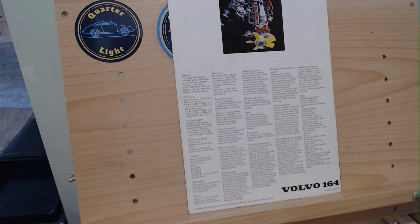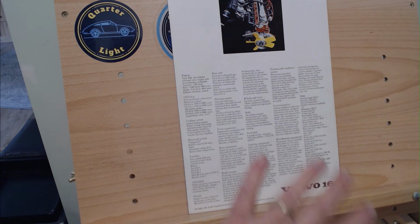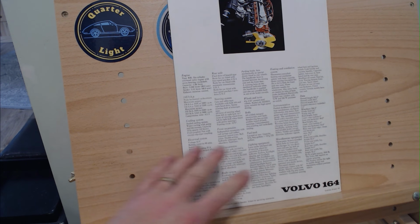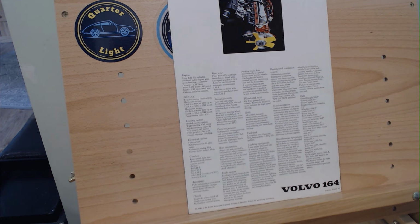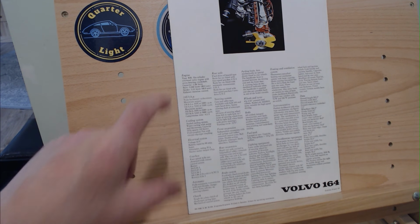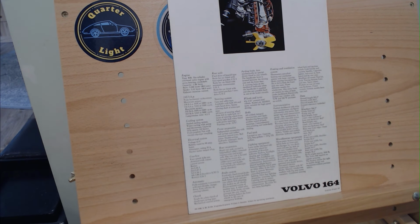And then back page, technical specs, and you'll notice this is only a sort of introduction really to the 164. Like I say, it's very early, and it wasn't too much later in time when this sort of leaflet type introduction really didn't have much in the way of specifications, particularly when you look at the 80s, when you would have got a small percentage of this. You always find that with brochures.